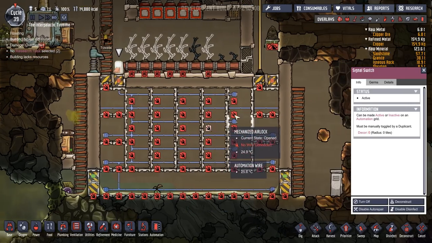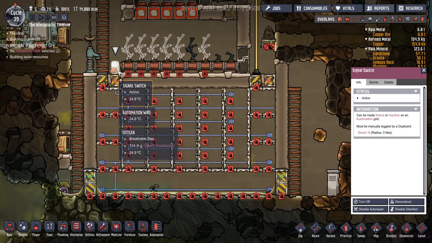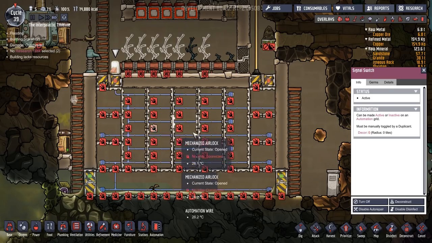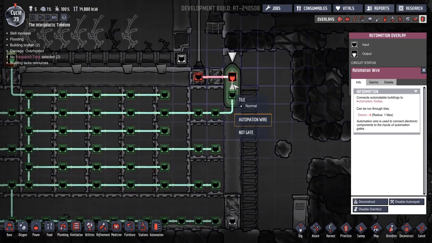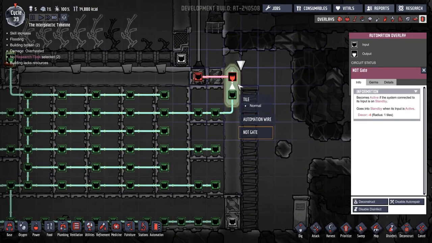Oh, no, that's not going to work, is it? We're going to flip that, and these are going to open, and all the stuff's going to go out. No, we have to leave that on manual, don't we? Yes, we do. I thought I was being clever there. But I'm not really, am I?